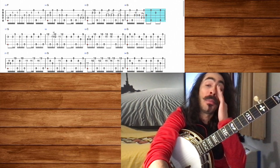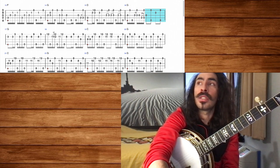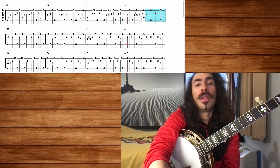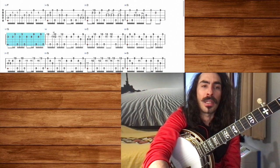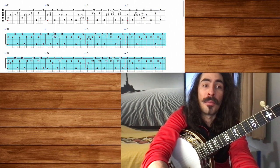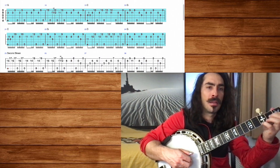Okay, and Bluegrass Breakdown is a 3-part tune. It's like G, G flat, G, F, G, F, G, D, and then G. Okay, now the third part, it goes to C. Now it kind of plays like Lonesome Road Blues. So what I have highlighted here is the C part. So let me play it for you. Now we're gonna go up the neck.